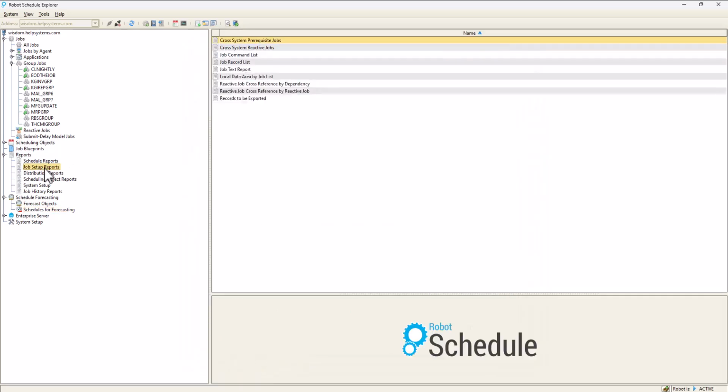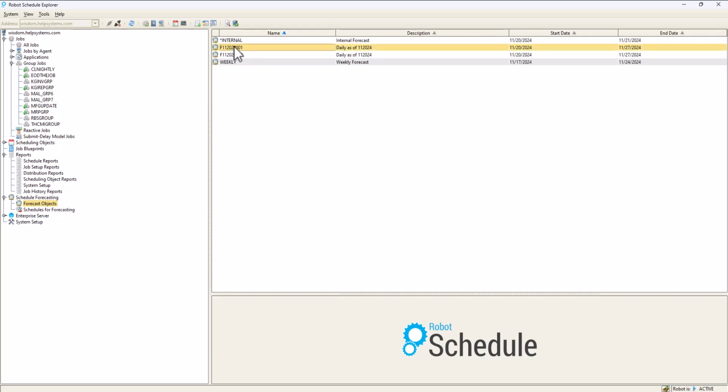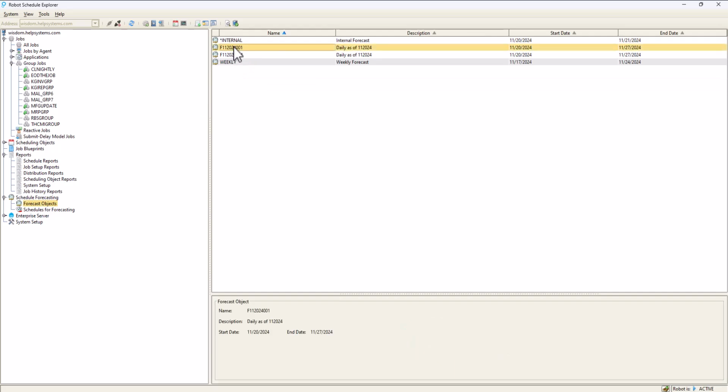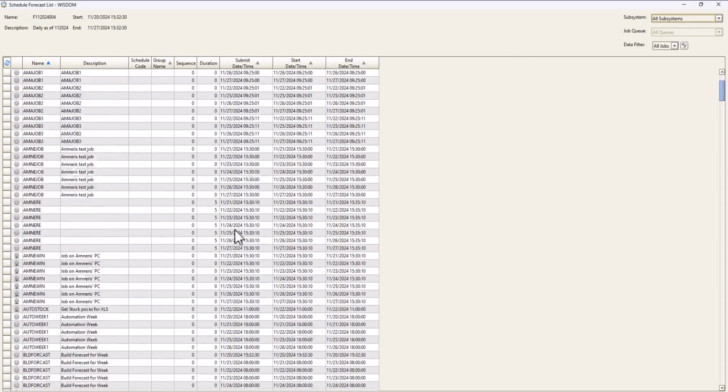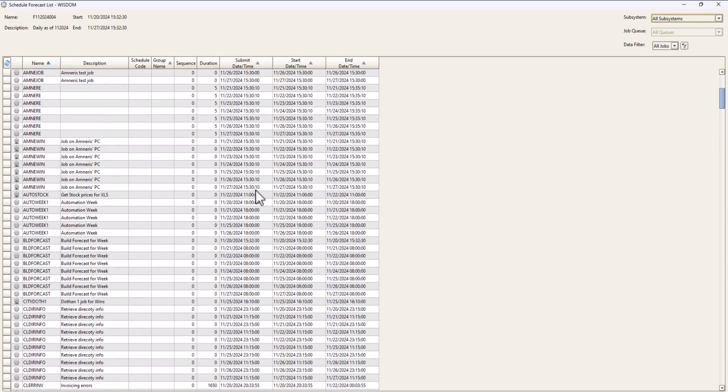So if I go in and look at the forecast, and I want to, maybe I just want to view the forecast and see where this job is. So if I go to Friday now in this built-in forecast, I should see the 21st at around 1700.